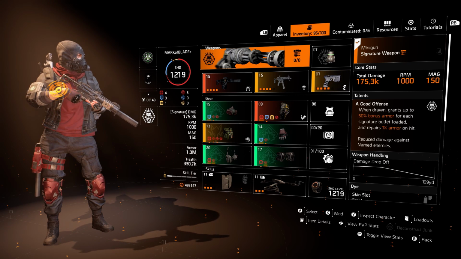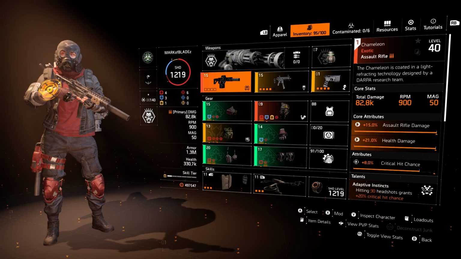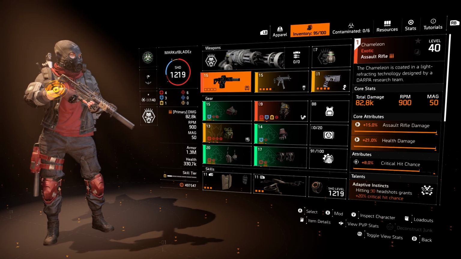Now the ammo is really important, especially when you're doing control points, because you will run out of ammo. The Chameleon has a fast fire rate of 900 RPM, and you also have to build up the buffs as well. So if you're going to use this for control points, definitely run a gunner specialization.